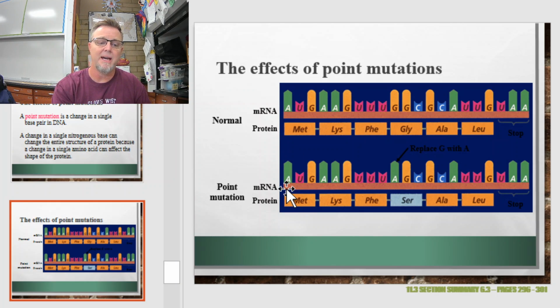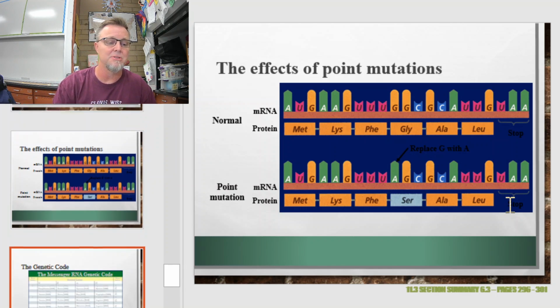So if you don't have an A, U, G at the beginning of your amino acid sequence here, or your piece of mRNA, that protein will never get made. And if you don't have something like UAA at the tail end of your mRNA sequence, then that protein will never be released and be able to be used for anything. So that's what point mutations are all about.